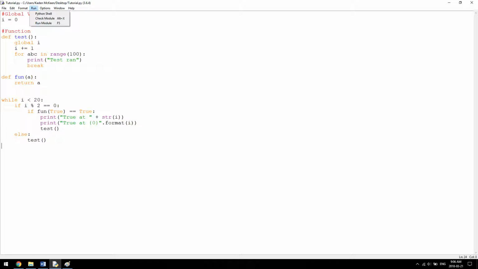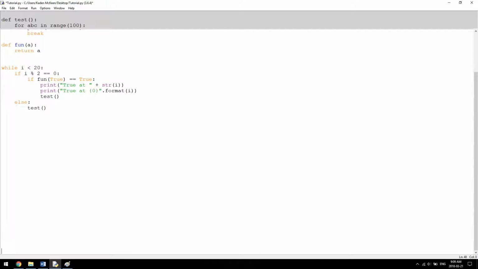The Run tab will give you the option of opening the IDLE shell, where code is run, and also to run your program, although I mostly use the F5 shortcut. Options gives you the choice to edit the color, font, and size of the IDLE editor, as well as to use code context. Code context will give you context as to which function or loop you are currently in if you are scrolled down past seeing their definitions.